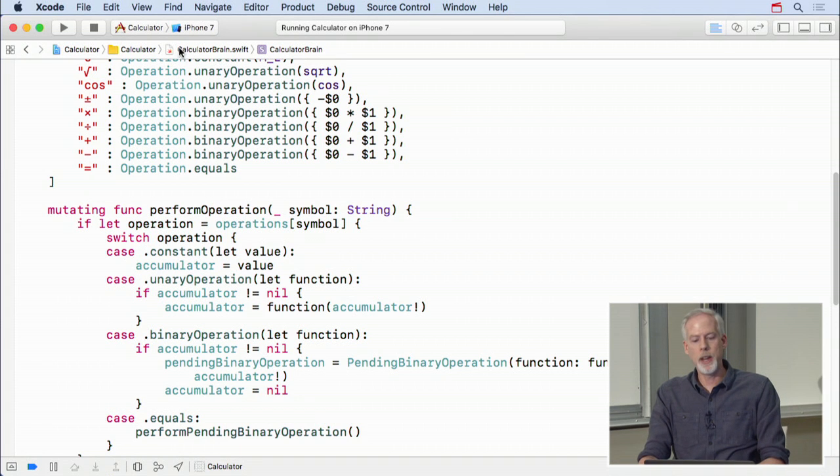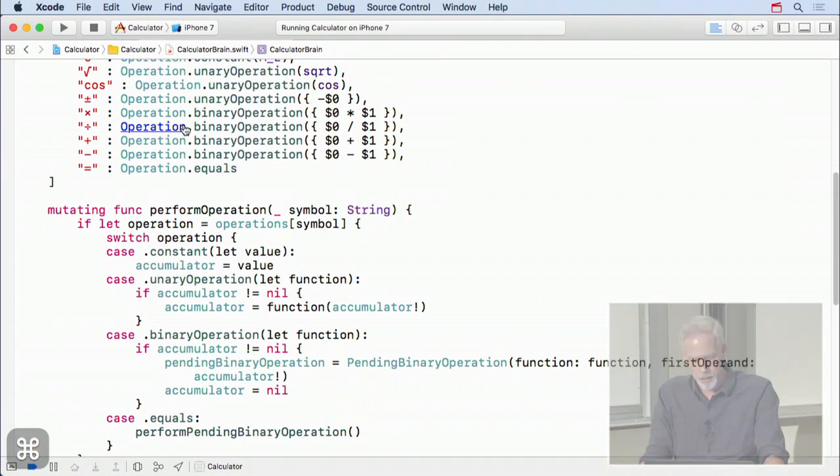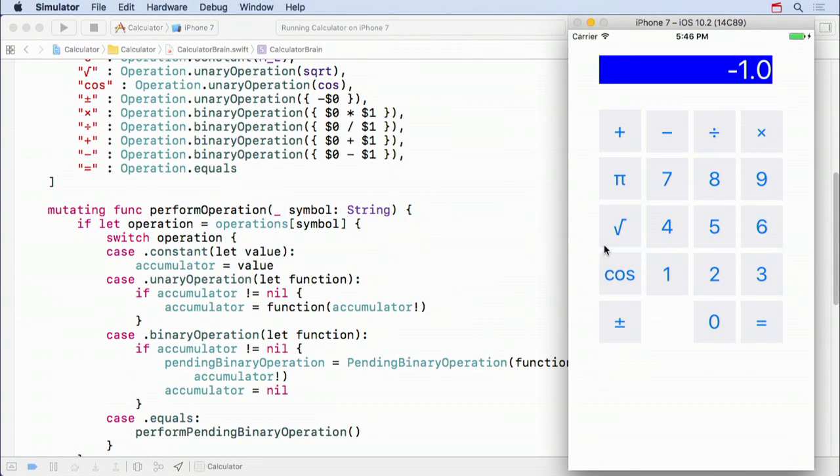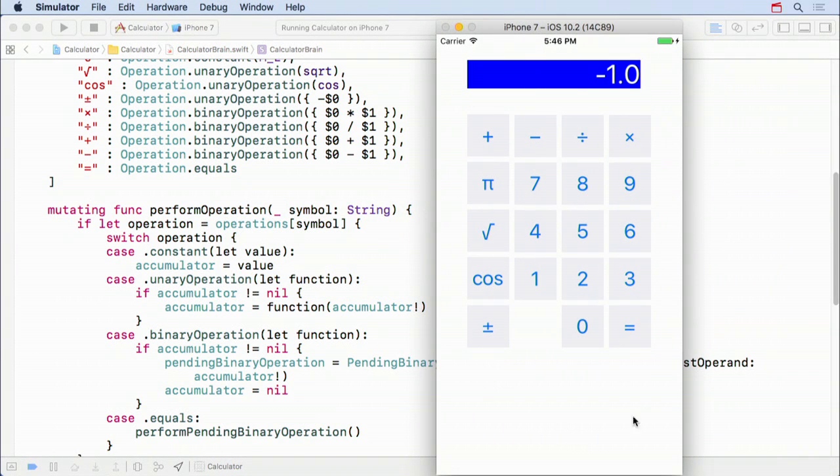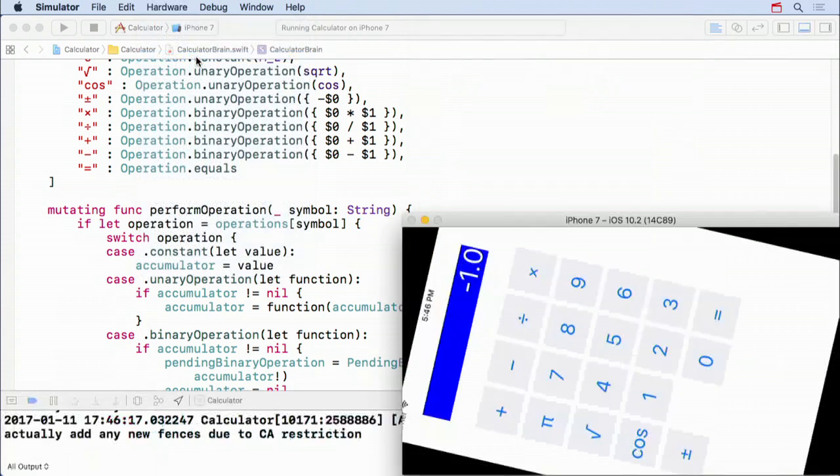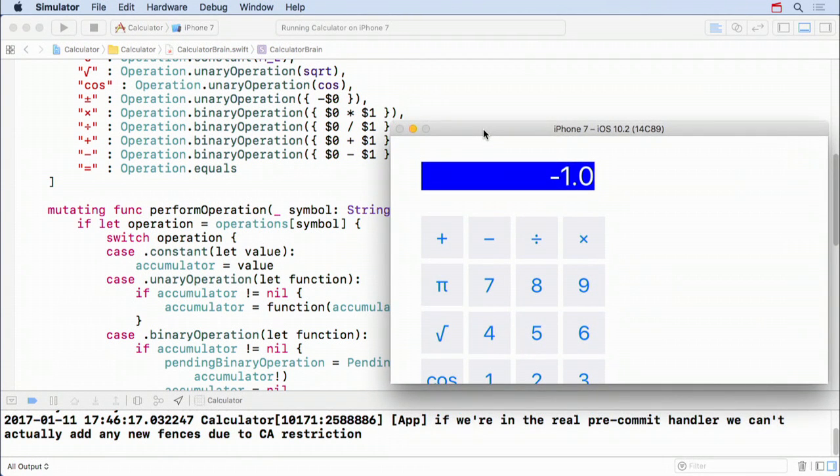All right, the last thing that I want to do here, let's go back to our simulator, is talk about the layout of the UI. You see I have this layout right here. Let's look at what happens if I rotate this into landscape mode. So I'm going to go up here in the simulator and go to Hardware, Rotate Left. Okay, my calculator is now completely unusable, because there's no equals. So I can't even do 5 times 3 equals, right? So this is completely useless. I guess I can still do pi, but clearly this is not what you want, right? When you rotate, you want to use that space in that way.